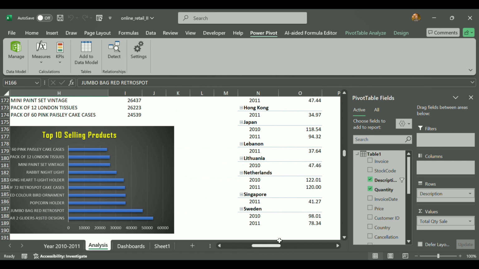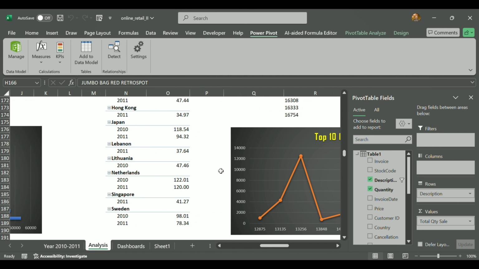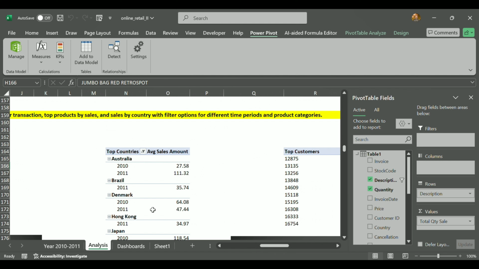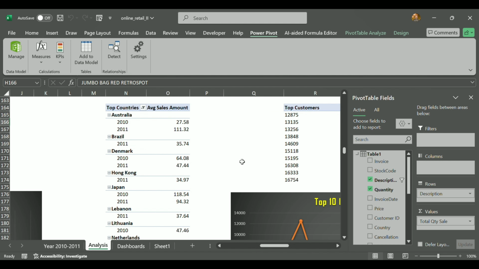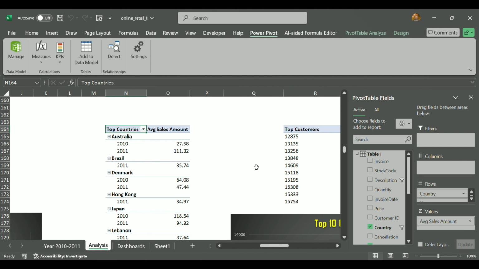After that, I created all the charts and pivot tables, because I will analyze after that. So what is the requirement for the analysis? I created all the pivot tables and charts according to me. According to you, you can create and make the dashboards or charts from that. So here I selected top countries.